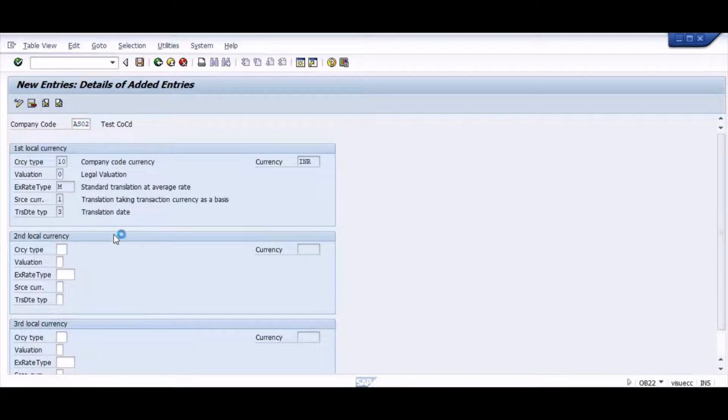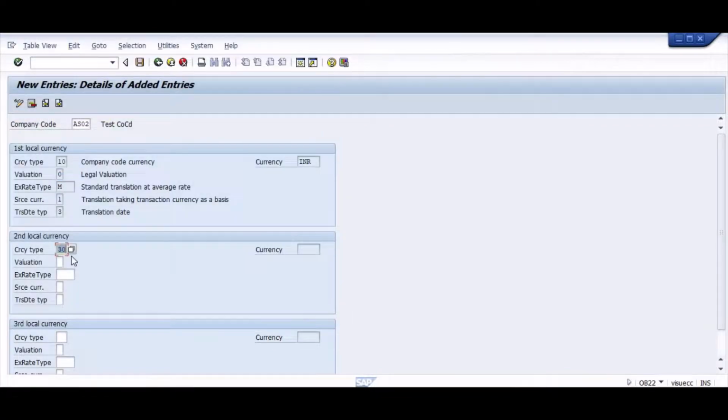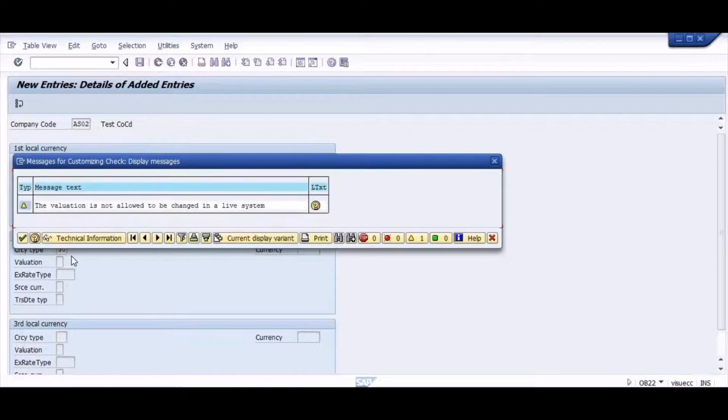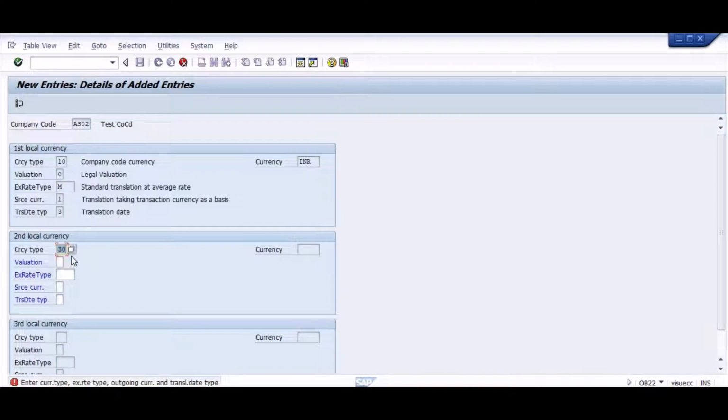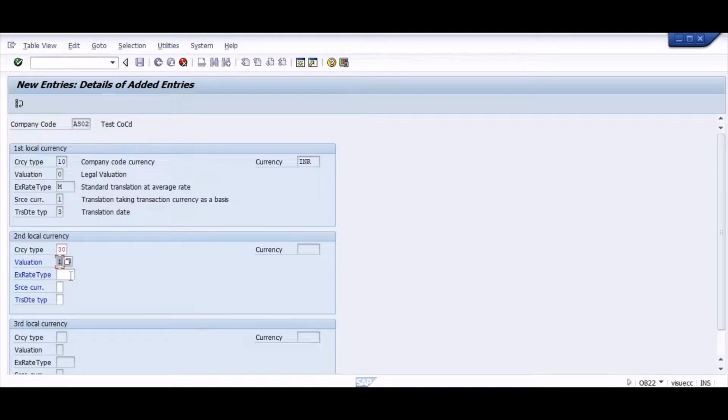The first currency would be by default the company code currency, and then the second and third currencies are optional. If you need any kind of group level reporting or something like that, then you can have it. The third will be the group currency if we have any group valuation.